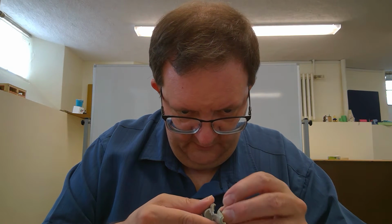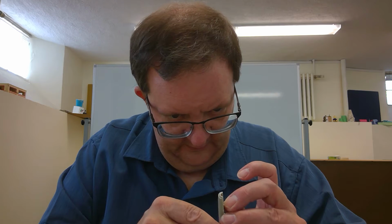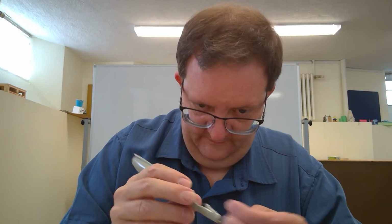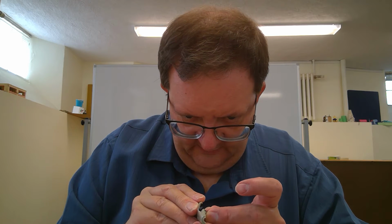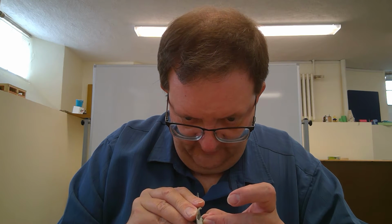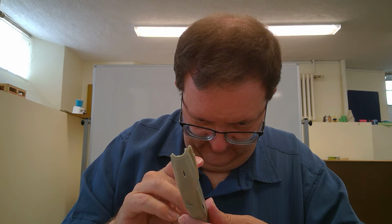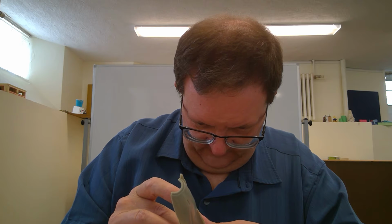Okay, I don't know how that's supposed to go. It shows you a good diagram on the sheet. It's just, oh, I think I got it now. Yeah. Well, we'll find out in a second when all this comes together. Yeah, and then I gotta put a weight in here, because I think the nose cone might be too small for me to fit a weight into it. That does not want to sit for anything. Come on. I think you're supposed to go up here. Don't you want to work? No?